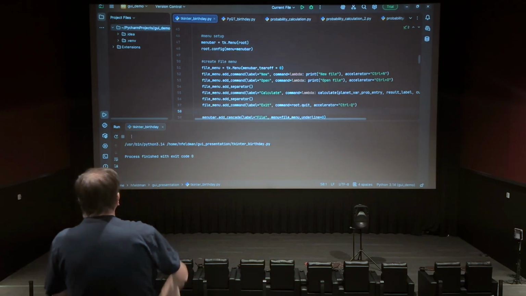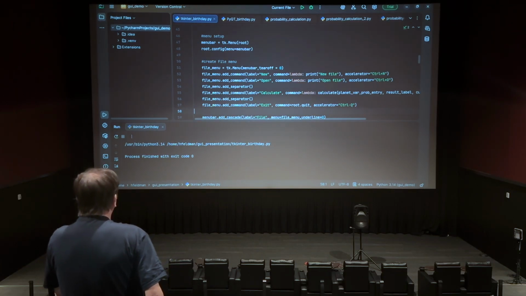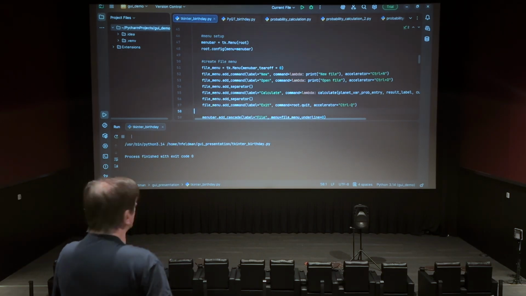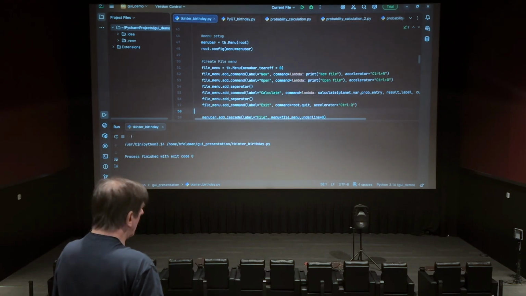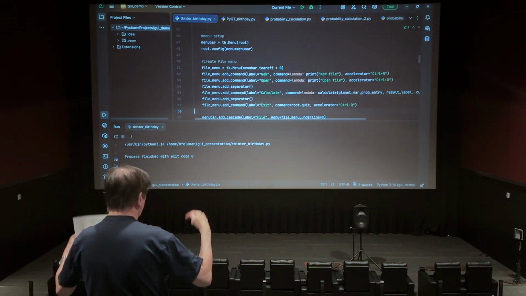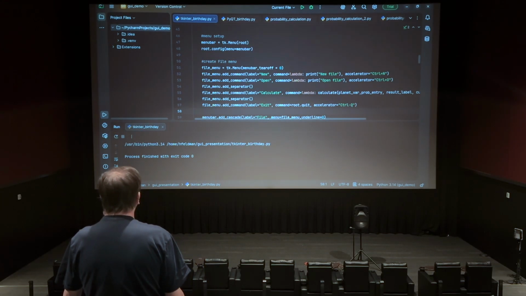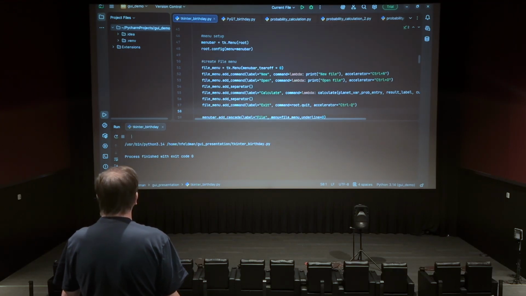You start off by saying that you're going to start off with a menu item. Well, I'm sorry, you need to create a menu bar. Inside the menu bar is where you're going to put the items. So we have root.config.